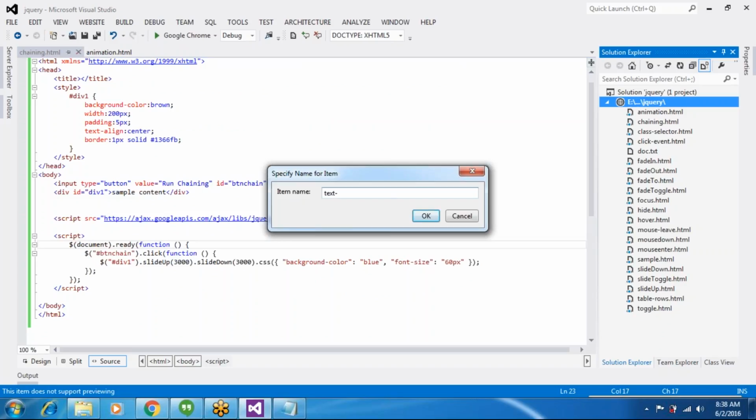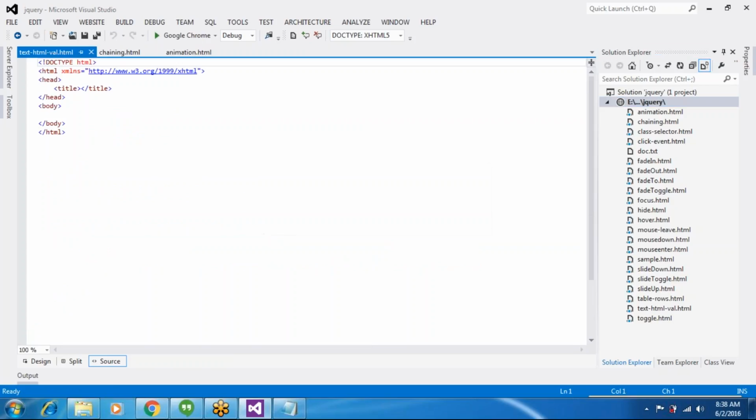Text method, HTML method and val method. So these three are in a single example.